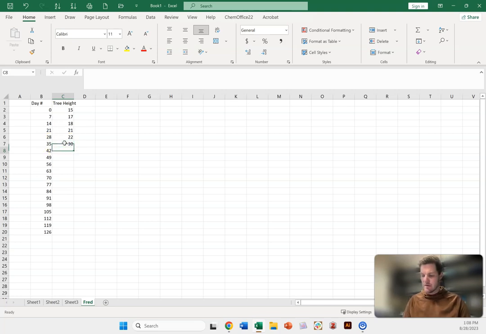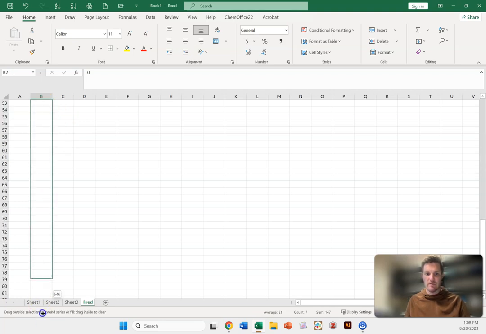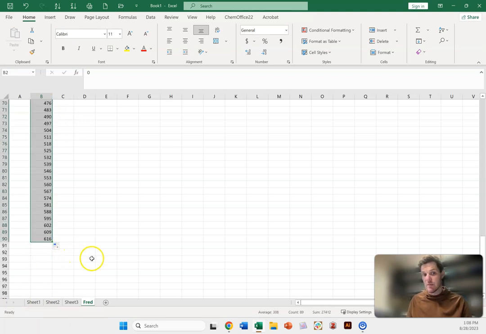Just a couple other, say we'll mark it off there. Often our tables can get quite long. So just some tips on how to navigate. If you're at the top of, say, a long string of numbers, I'm just going to drag this down for, I don't know, say we're measuring it for a couple of years.